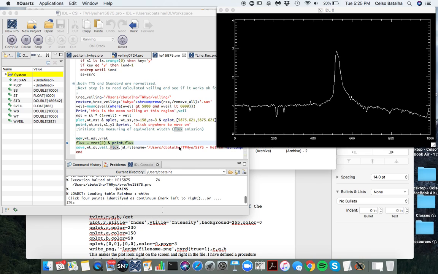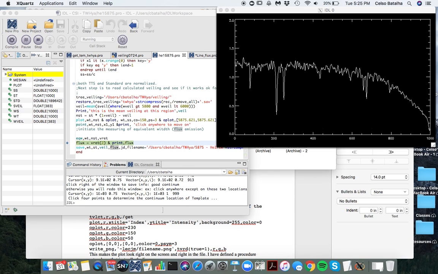Okay. So now I'm going to select 4 points that are representative of the continuum: 1, 2, 3, and 4. Now, this is the continuum. If I like it, I will save it. But before we go on, pay attention to this left-hand side wing here. It's going down, and it's even more severe in the template. Look at that. See that going down?